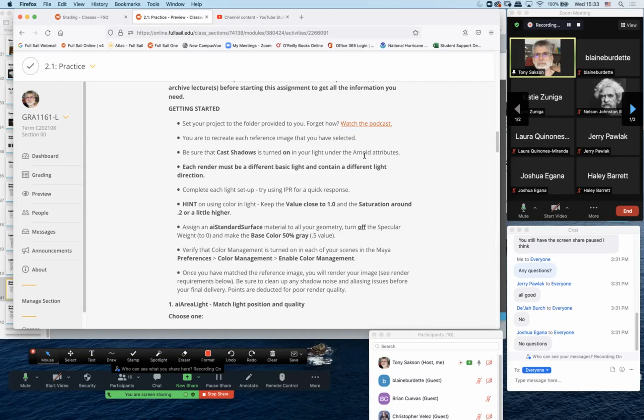So when you create a light, it automatically creates it without shadows turned on. Or they may have a bunch of lights in there that they say, I just need you to tweak these lights, but they may have a bunch of lights without shadows turned on for whatever reason. So always verify it's turned on. Each render that you do needs to be a basic light type and a different light direction. So in the end, you will use all 4 lights and they will be all different directions.